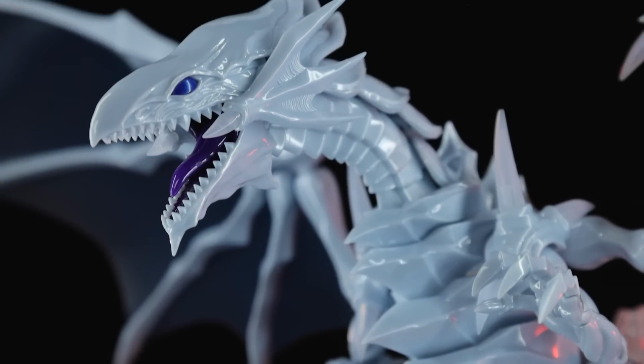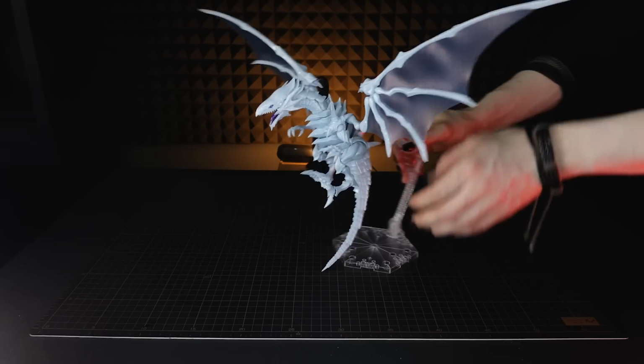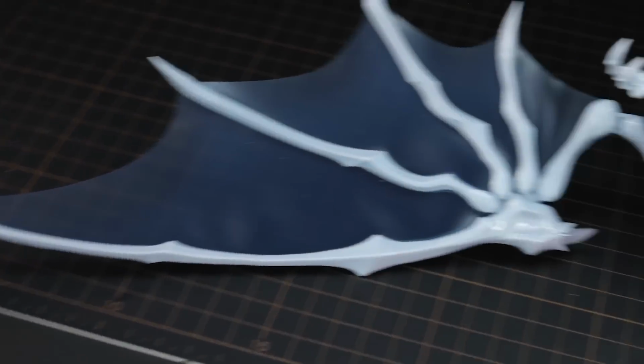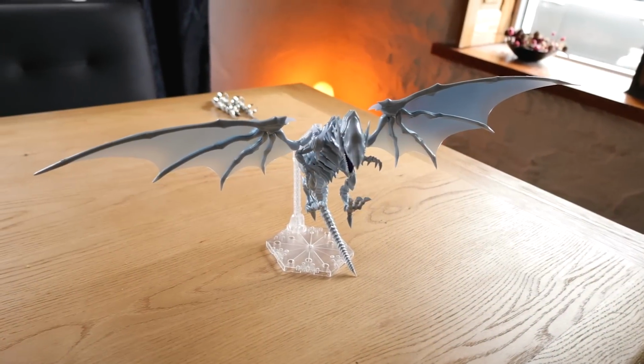I guess first off, what size is this thing? So yeah, straight away, just measuring the wingspan in the position I've had it in the review so far, this comes in at a solid 57 centimeters, or close to 23 inches. So this is a decent sized model kit.